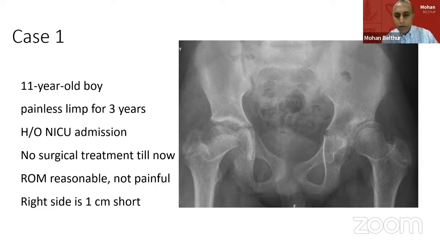The other thing to calculate is how you will put your guide wires for the correction. That depends on the desired angle of correction from valgus to varus, and the angle of the blade plate you're using. Those two things will give you the angle at which you insert the K-wire. So that would be my solution. The rest of it, I agree. For the trochanter, you're going to put a screw and tension band wire, that's fine.